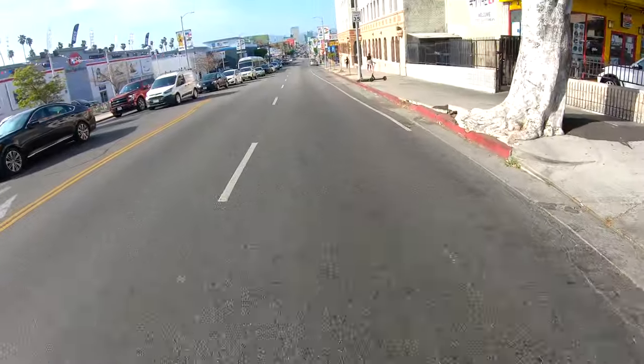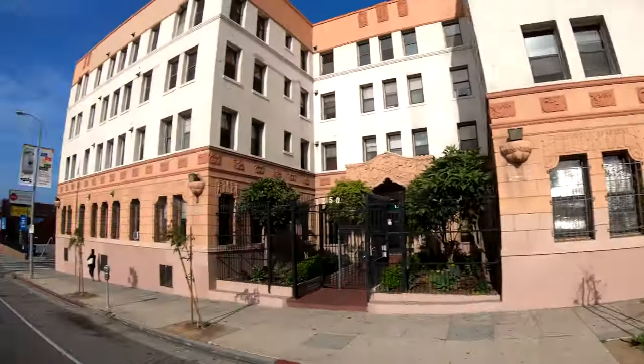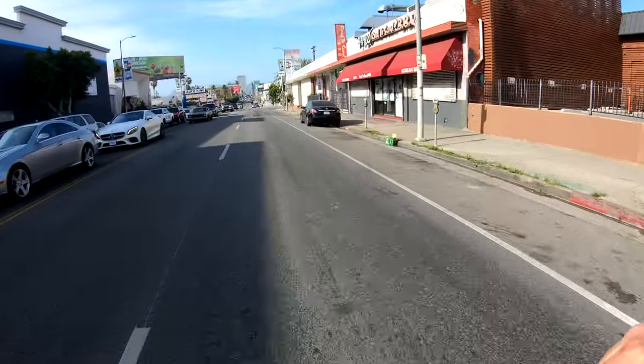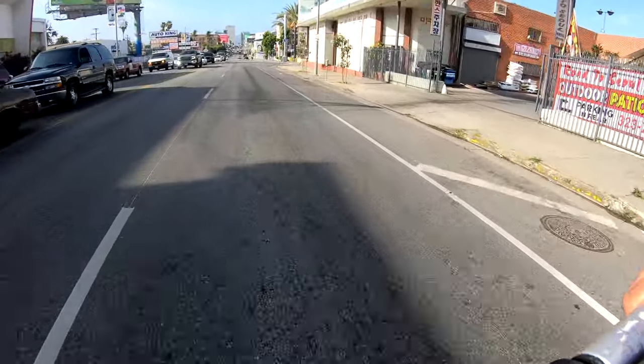All right, here we go! You got to pedal a little bit, going to go kind of slow at first. Wish me luck — we might fall down. See the buses right there? Let's go, let's go! One hand — still going with one hand. Whoa, picking up speed now. Damn! Let's go, one hand!